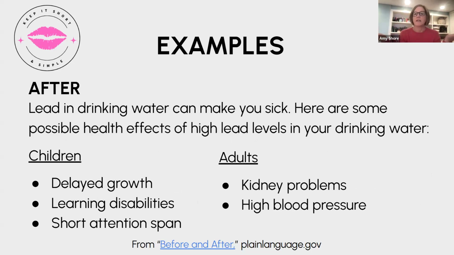Thereafter is lead in drinking water can make you sick. Here are some possible health effects of high lead levels in your drinking water. And then they break it out. Children, bullet points. Adults, bullet points. A lot clearer for somebody not only who is not an expert, but just even think about visual learners, right? They're going to be able to move through this much quicker. I think for all of us, it's much clearer. I'll give one more example.